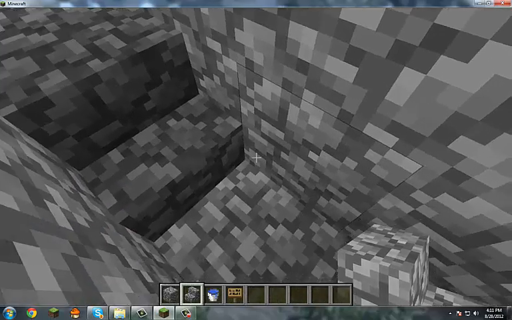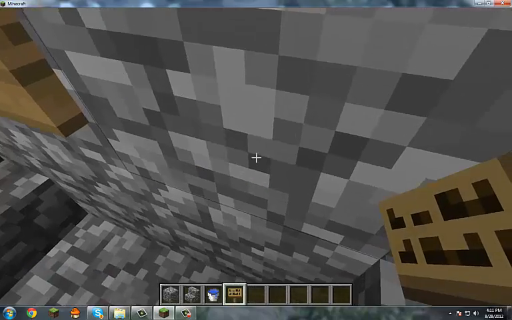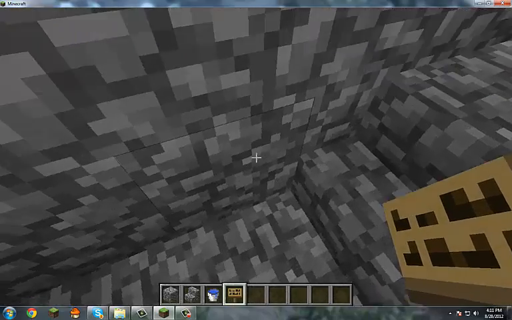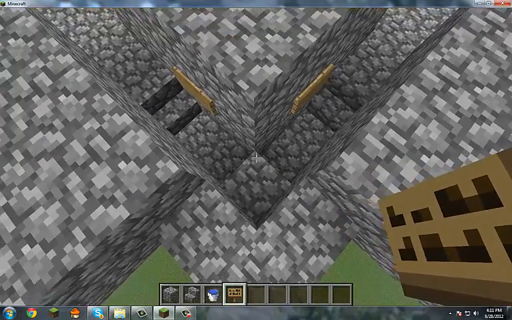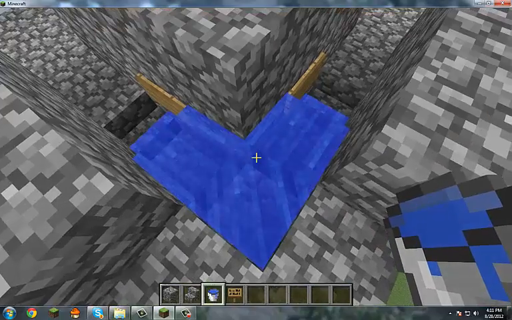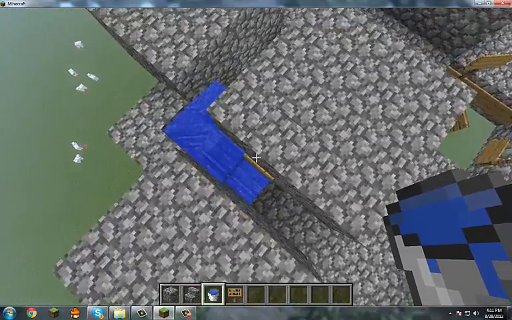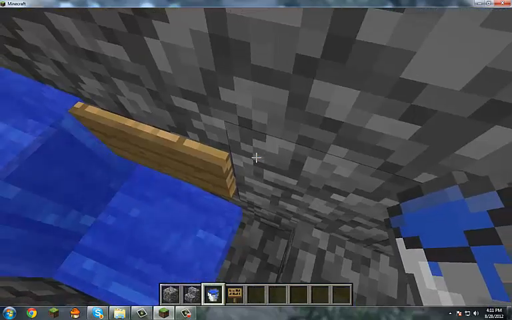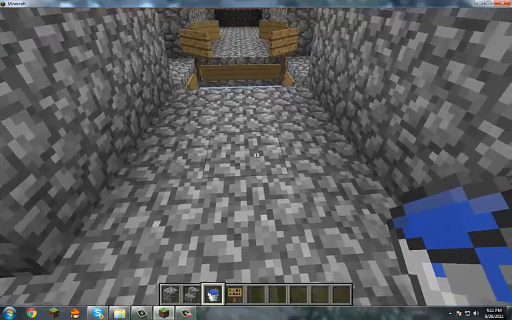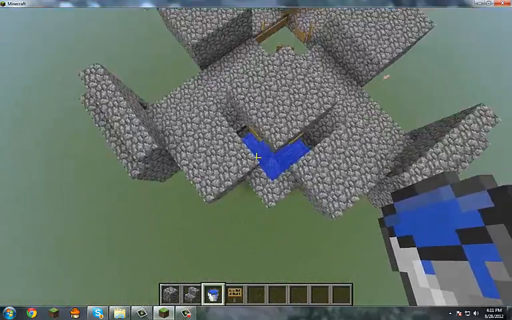Then the second block, right before the stairs, you're going to look to the inside and put a sign. All you have to do. So when you're right here, put a sign. And then when you put a water block right here, it should look like this. It should not go anywhere but there. What this is going to do is eventually push you onto the stairs, and then you're going to put a water block here that's going to push you into here. So, yeah. You're going to do this to all sides.